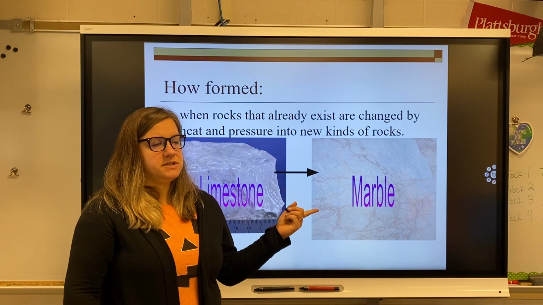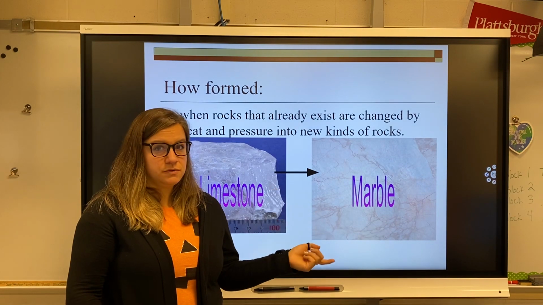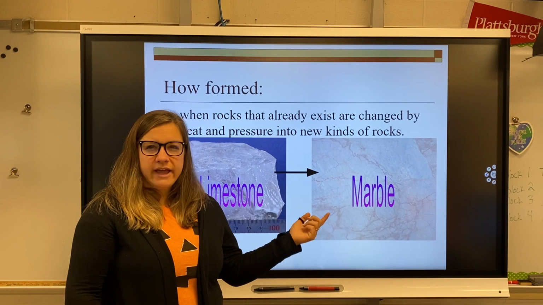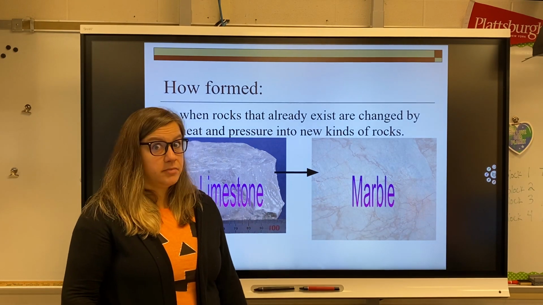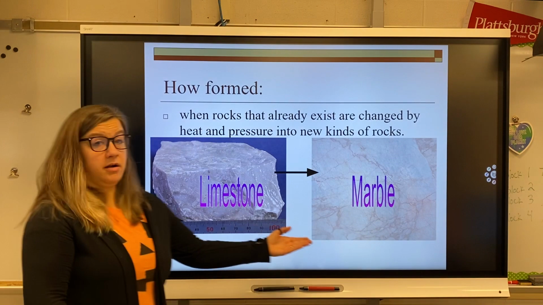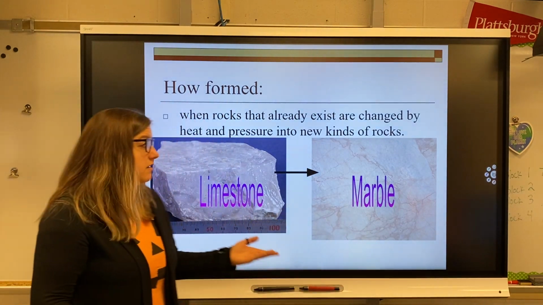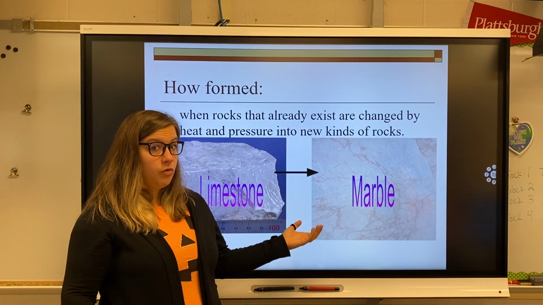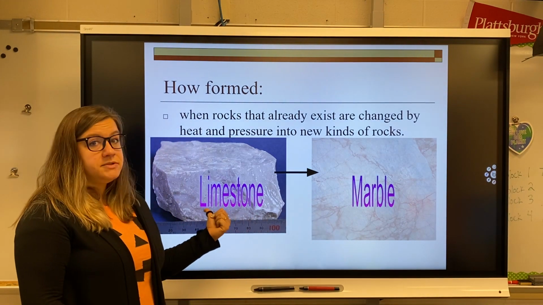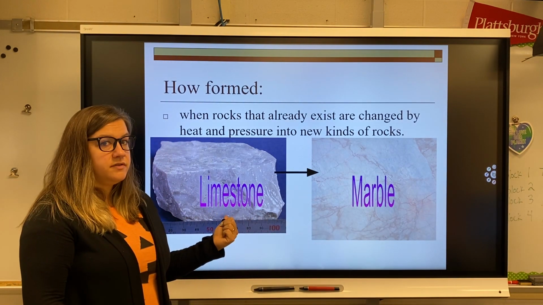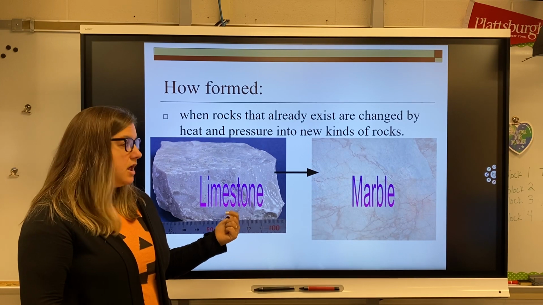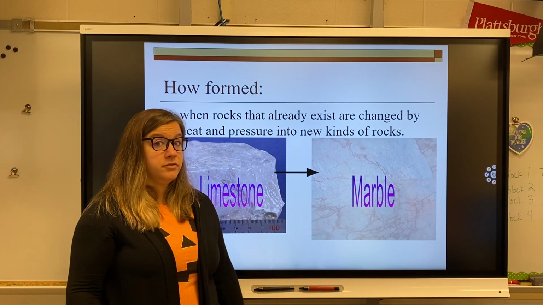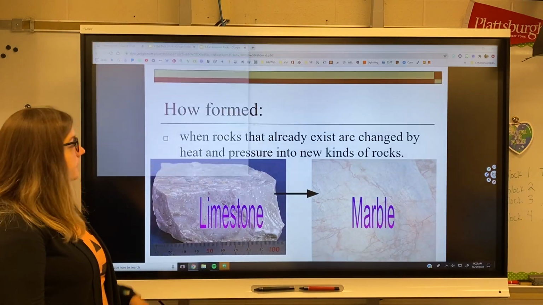Marble used to be used and still is used for things like statues or building columns or tiles or different things like that. Marble is a really pretty rock. Well, marble used to be limestone before it was made into marble. So marble's kind of old. You gotta think how long that limestone probably took. It took thousands of years for the limestone to be made. Well, the marble took even longer for it to undergo heat and pressure. That marble's really old, okay?